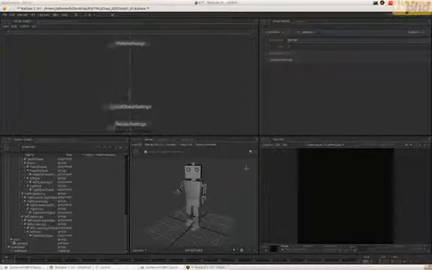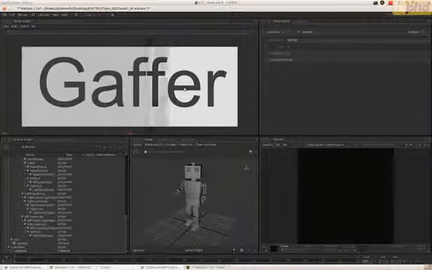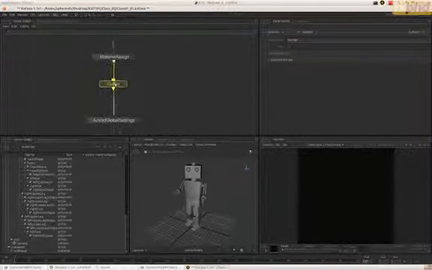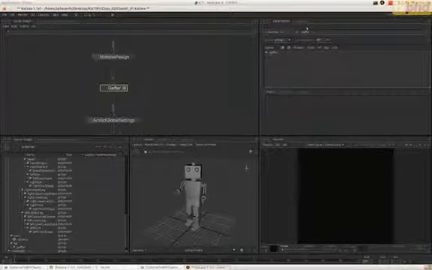So the way that we create lights inside of Katana is through the gaffer node. So I'm going to tab and type gaffer, and I'm going to bring the gaffer in, and I tend to keep it to the side and merge it in, or you could just drop it straight in here if you wanted to. Let's just throw it in there for the time being. Now the gaffer node is where you create all of your lights. So if I open up the gaffer node in the parameters section by clicking on the green square, first thing I'm going to do is say what kind of lights do I want to make.